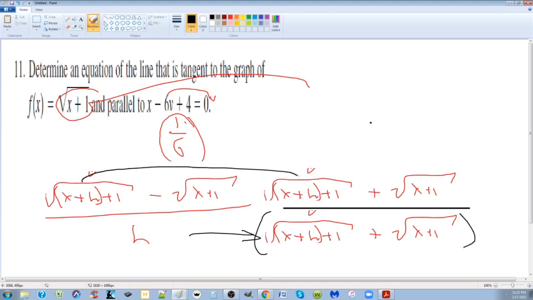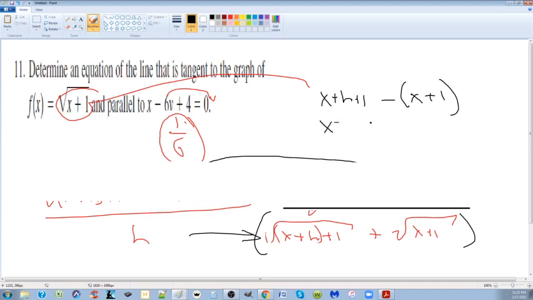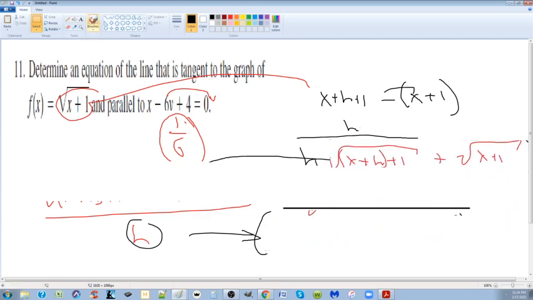Okay? But up here, when this multiplies itself, we're left with x plus h plus 1. And when this multiplies itself, we're left with minus. And in brackets, you must put the whole thing in brackets. Okay? And all of it over the bottom, which I'm just going to leave alone. We're going to just resolve this. You get x plus h plus 1 minus x minus 1. So these cancel out. And these cancel out. So we're left with h on top all over h, which is that one there, times this. Well, these are treated as a bracket, and these cancel out.